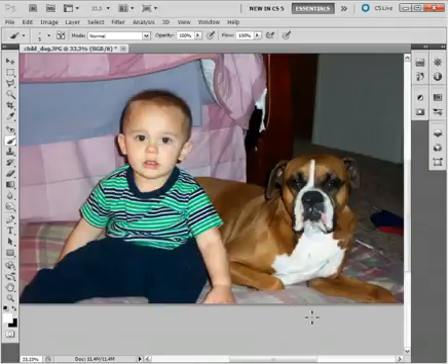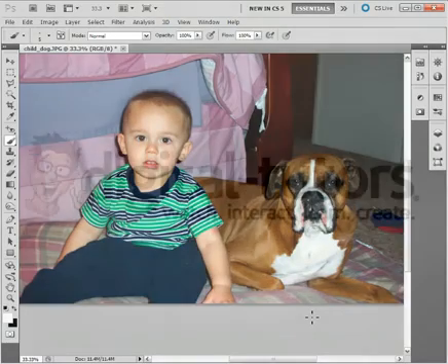So that's just another quick way. If you're in a bind and you don't have those tools available, you can actually go in there and just paint those in. But the trick is put in the little white dots, and you'll pretty much be able to fake your way through any red eye removal if you don't want to use the tool.